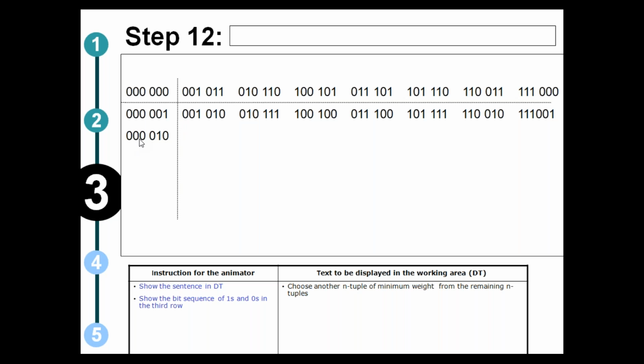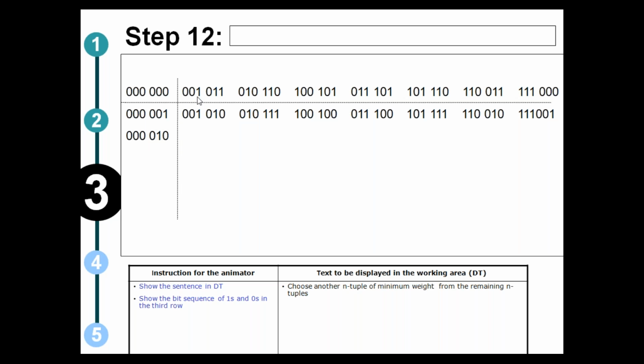Therefore, we have selected the element written in the first column as 0, 0, 0, 0, 1, 0. That is, the second bit from the LSB is 1, the remaining are 0. Then the next step is to add this vector with the complete code words. This plus this, we have done mod 2 addition.